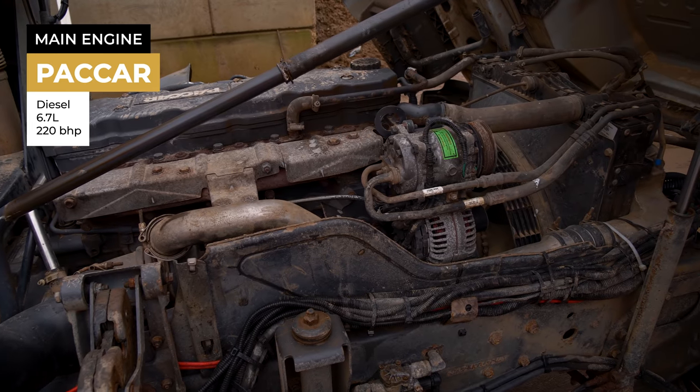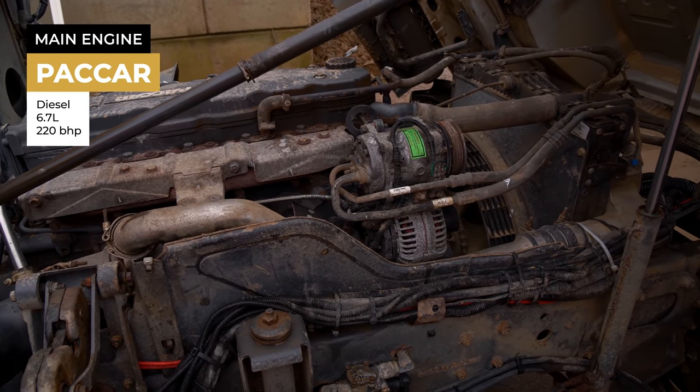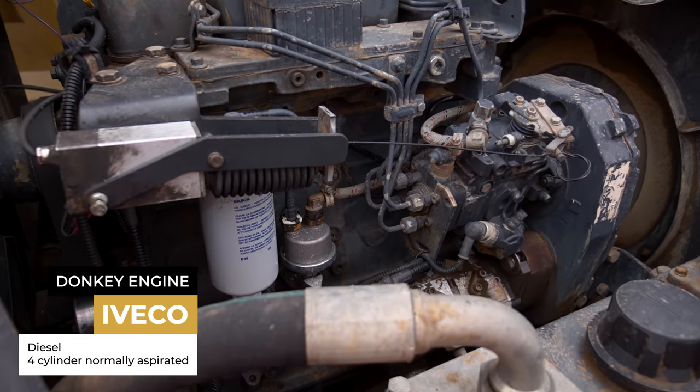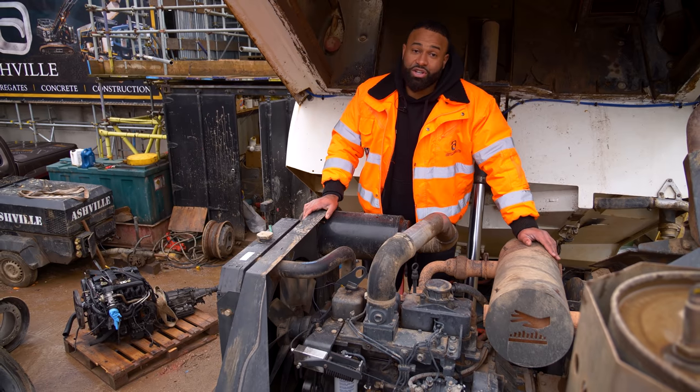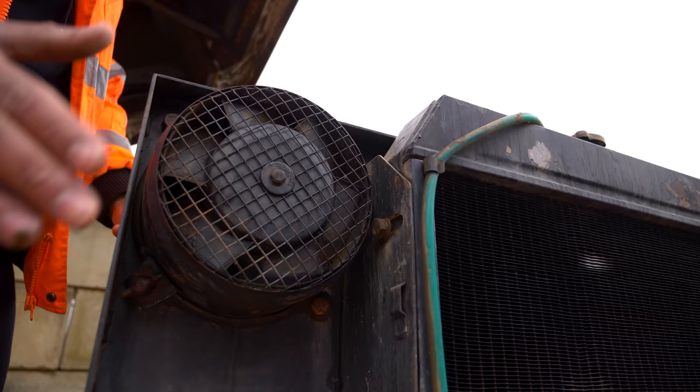So there's one engine for the sweeper, which powers the DAF, keeps it moving, and then we have this donkey engine here, which powers all the sweeper gear. We're gonna give this engine exactly the same treatment. We're gonna change the filters for the oil, fuel, and air.